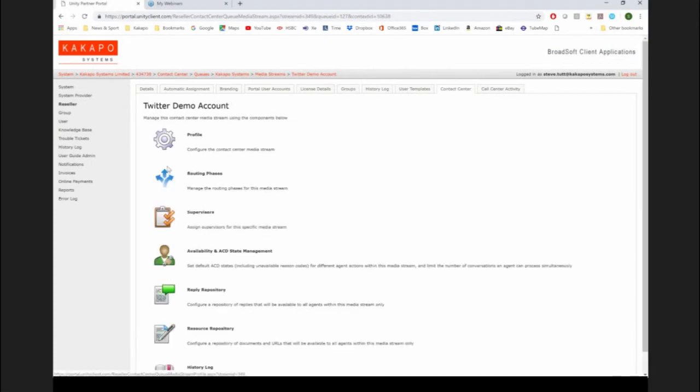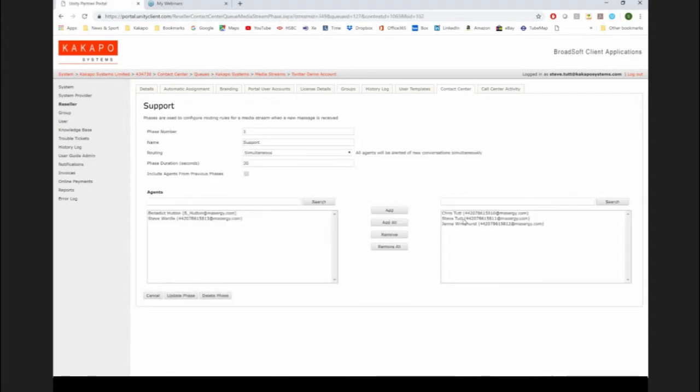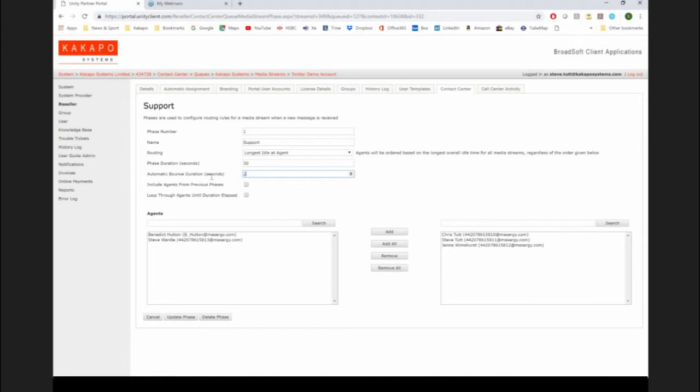One thing I'll touch on while I am in the portal here is the routing phases. Like the other contact center products we have with the Unity Contact Center, we have the concept of phases, which is distribution groups effectively, and you can have these cascading and overflowing and various other things. This one here is just set up to Simultaneous. It's very straightforward. I've got a bunch of agents that I'm going to route the incoming tweets to, and I can choose my routing policy to be Simultaneous or longest idle with bouncing after 20 seconds. The same you're familiar with for the BroadSoft ACD and the rest of the web chat and callbacks and the other Unity parts we've got that we can overlay on top. So with that, let's not change that.